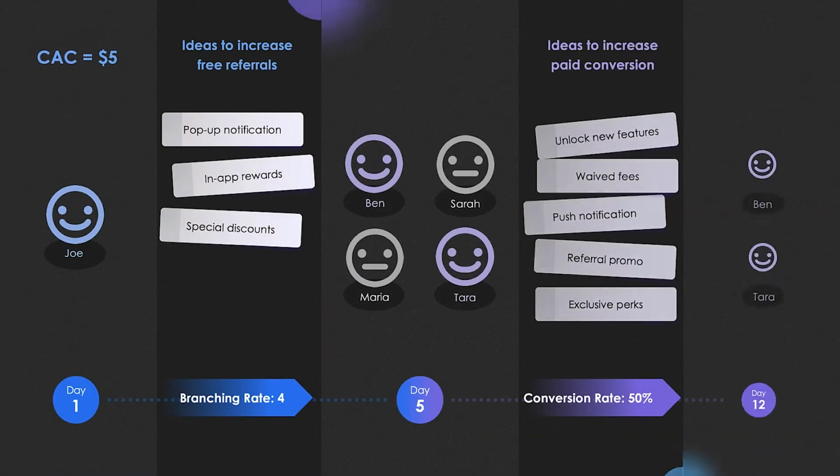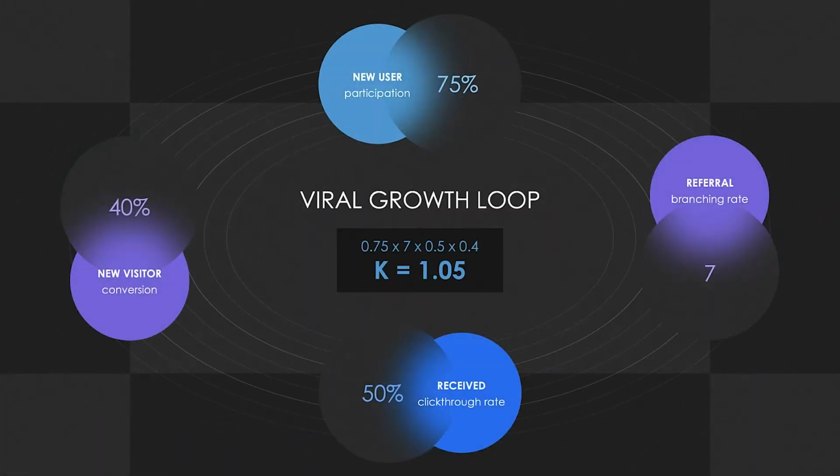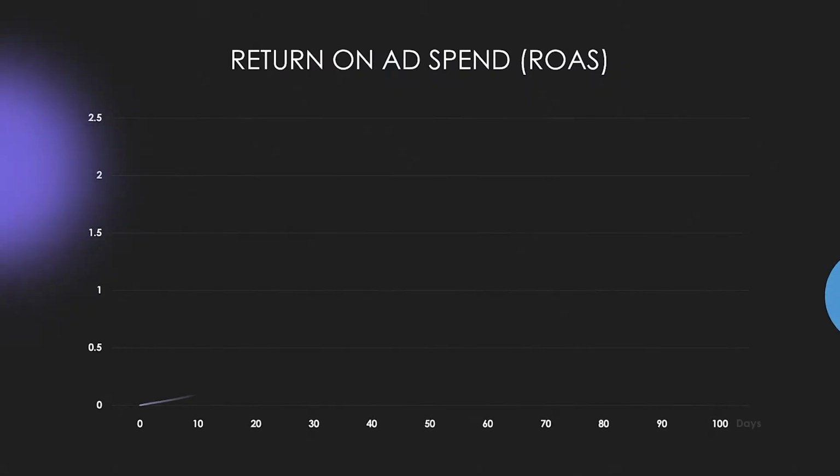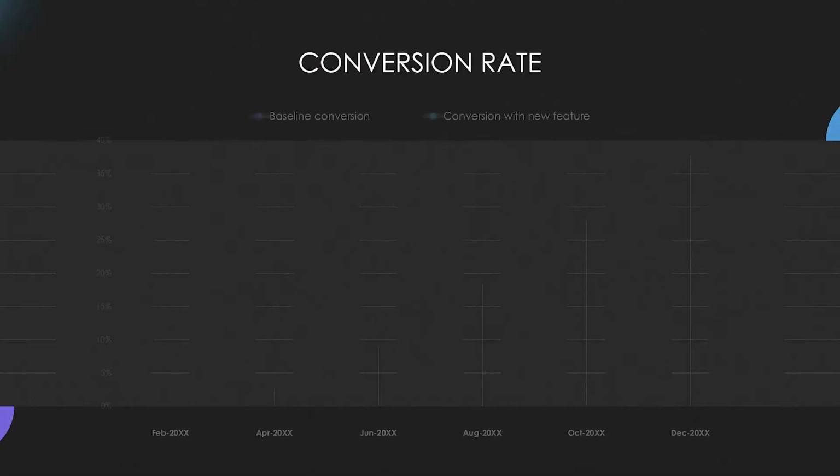To supercharge your own growth, we've created a customizable template that incorporates the top viral strategy tools available today. It includes slides on viral lead generation, viral growth loops, viral growth cycle time, return on ad spend, and conversion tracking, plus many more. Here's a breakdown of how to apply these tools to supercharge your own growth efforts.